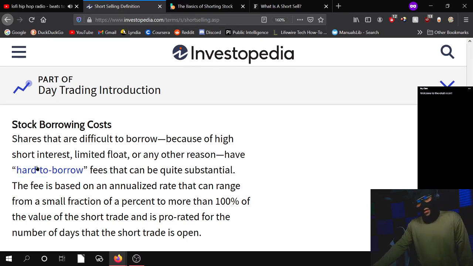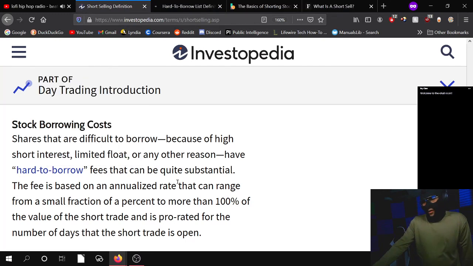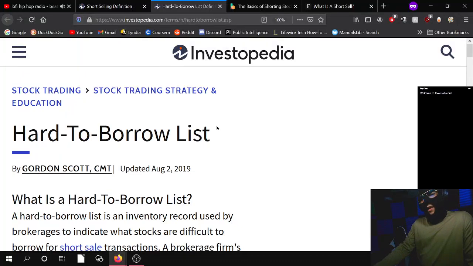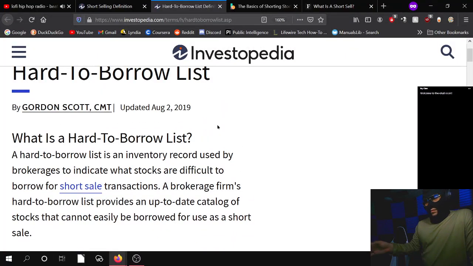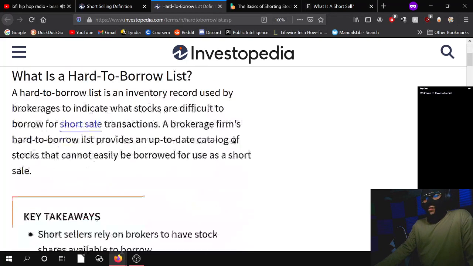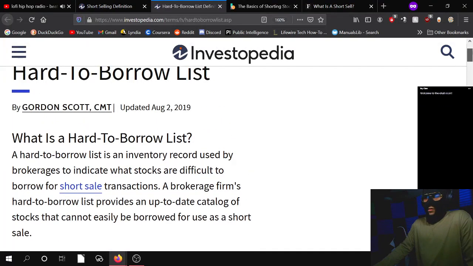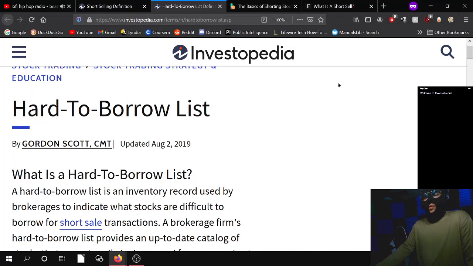Now let's go on to hard to borrow. I also saw the time, and I'm not going to be able to finish it because I'm learning quite a lot. There's still a lot I want to cover, so I figured I might as well just talk more about it, especially the short squeeze part, because it's something important.